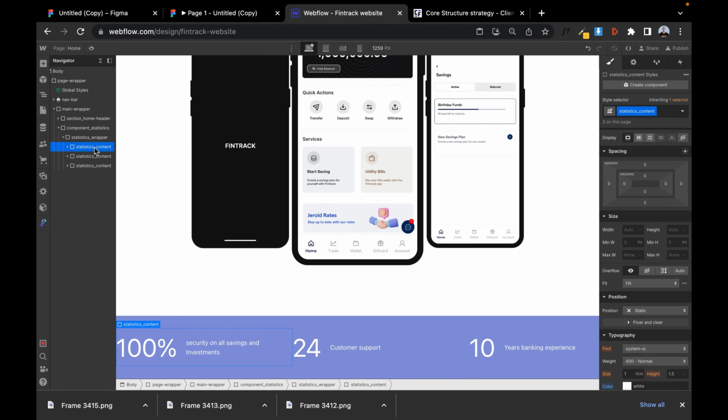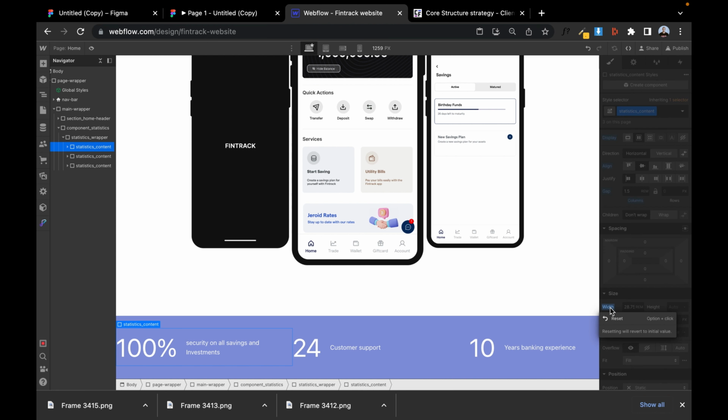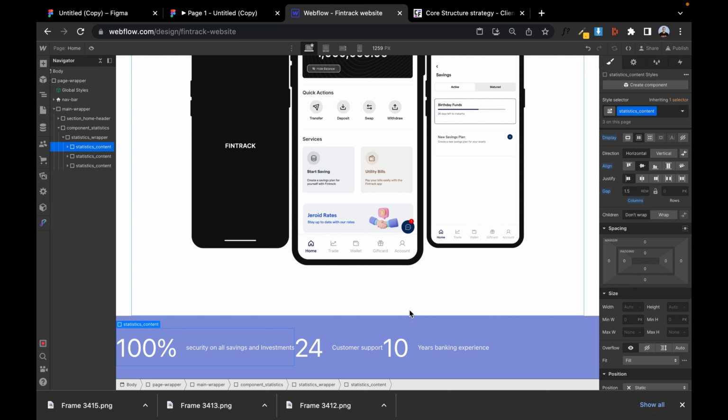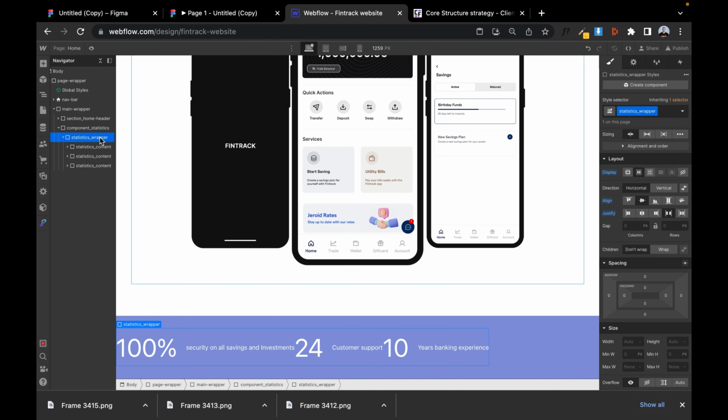Because our statistics content, I gave it a height of 28 rem. But what we can do is to just remove the height entirely, reset it. Now we reset it. Then come on here to this wrapper, which is the parent, and say justify it evenly, start to end. Maybe these statistics components do the same. Maybe center or evenly. Justify it evenly. They're still together with each other. That's very weird. Okay, just statistics wrapper. Let's make it 100%. Okay, this is the catch. Good, 100%. Now it fits perfectly well.